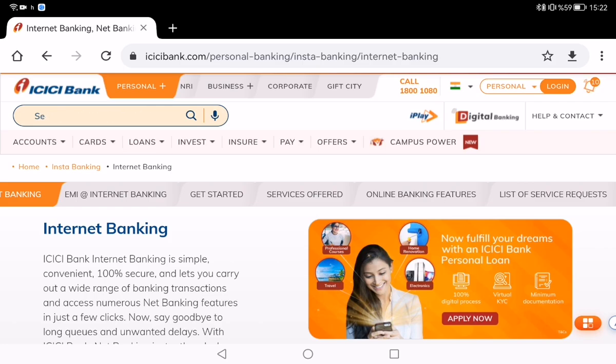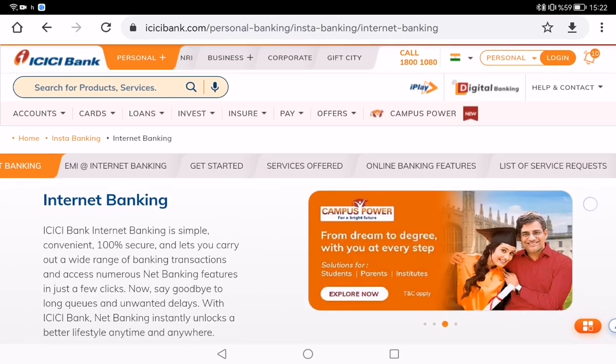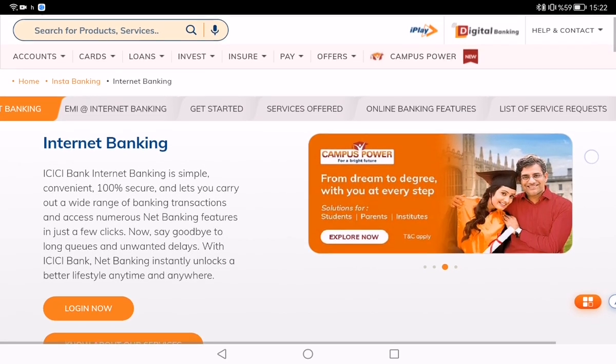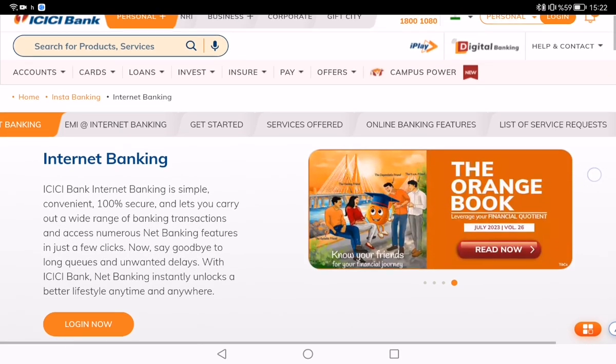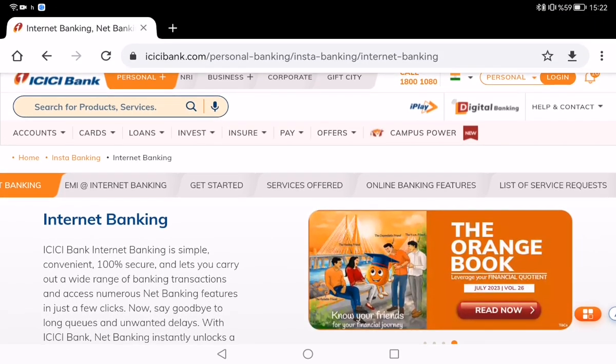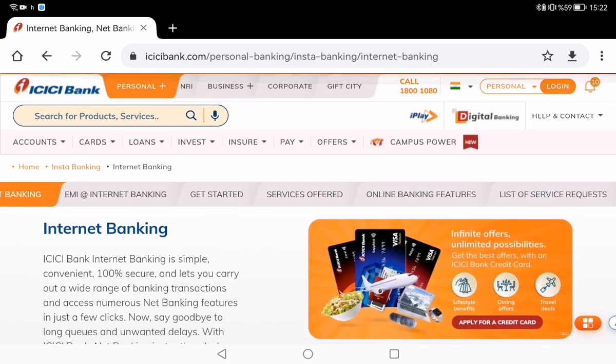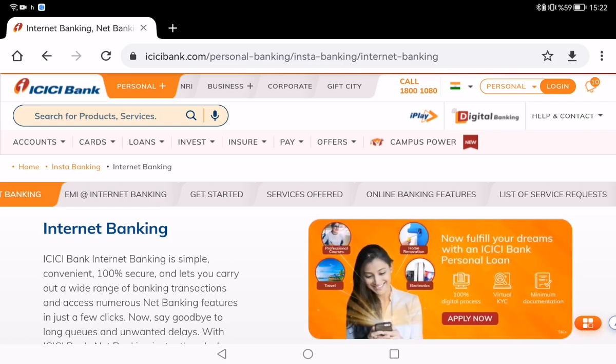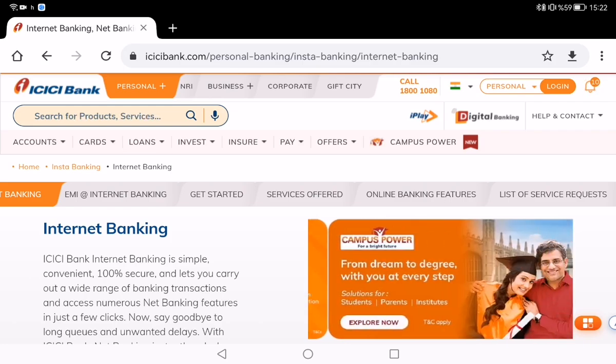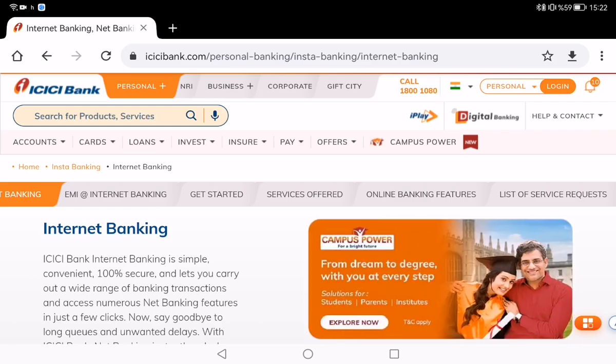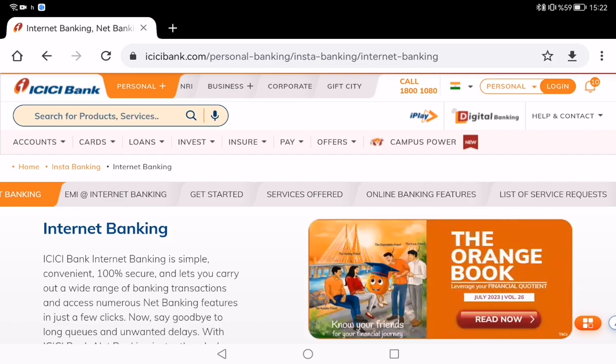So it is really a colorful website, and it is orange dominant. As you see, there is a login button on the right top of the page, and if you want to enter your account, you need to click the orange login button here. So I think a new page will open.